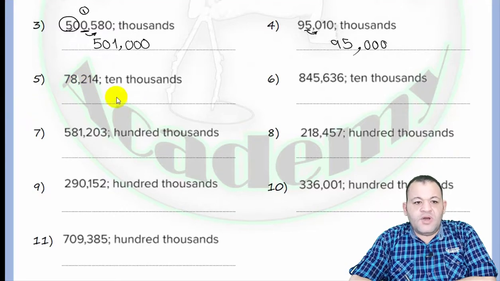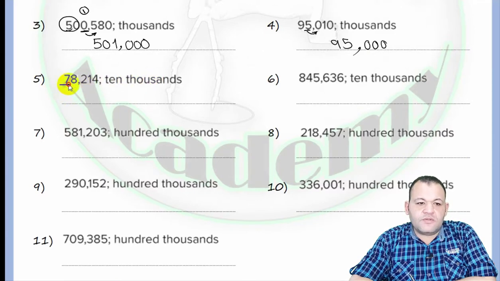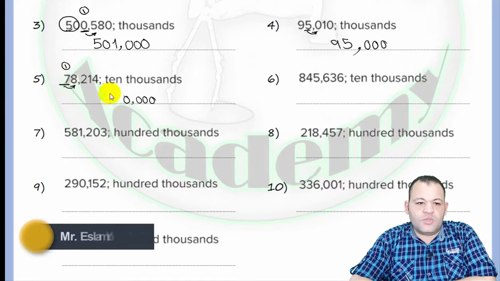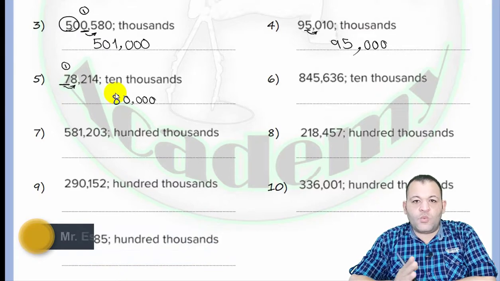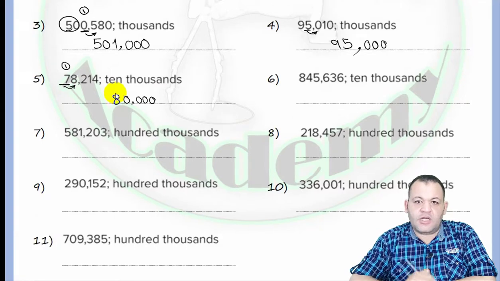78,240. In the same way, we need to round to the nearest 10,000. The number which lies at the 10,000 place is 7. If you look at the right, we have 4 digits. The number which lies at the right is 8. 8 is from the strong numbers. So we add 1 to 7. 1 plus 7 equals 8. So if the number at the right is from the strong numbers, we add 1 to the underlined digit. If the number at the right is from the weak numbers, we will not change the underlined digit.